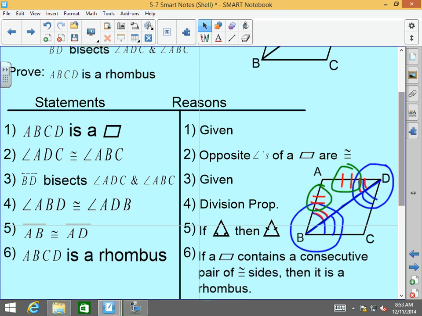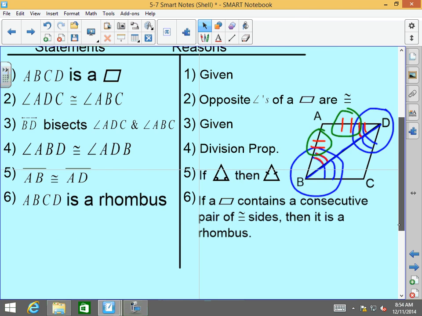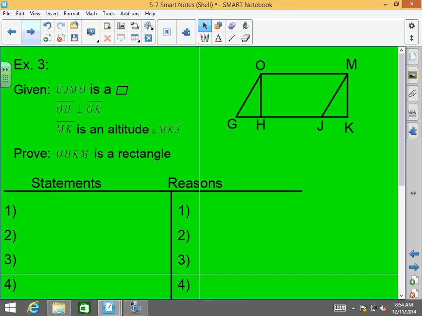Does that make sense, gentlemen? Are you sure, my brothers? It should be clicking by now. Parallelogram was the base for this. But we had to throw in some if angles then sides. That was really good. I'm really proud of you. Does that make sense, boys? Okay. Good stuff. Next.